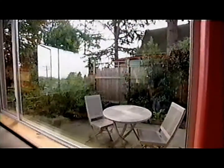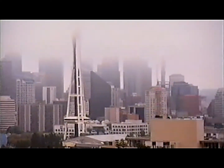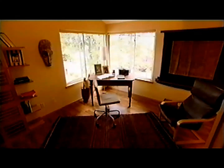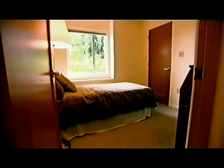An open dining, kitchen, living room is flanked by windows to let in the light, a necessity in often overcast Seattle. Radiant heat concrete floors on the main level. Upstairs, rich red woods add warmth. And a loft area, which could be an office or a sleeping area for children or just storage. And a separate entrance apartment in the basement adds a little extra income.